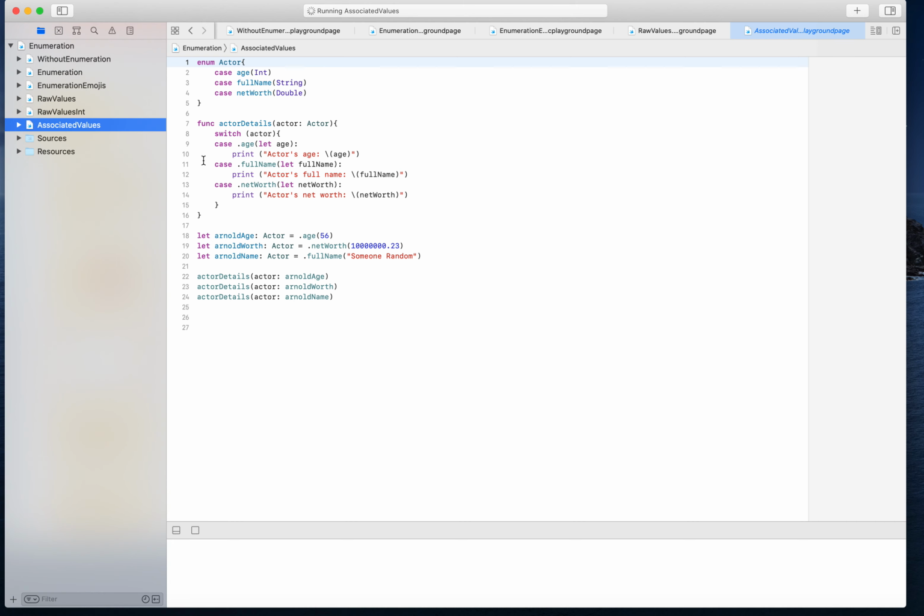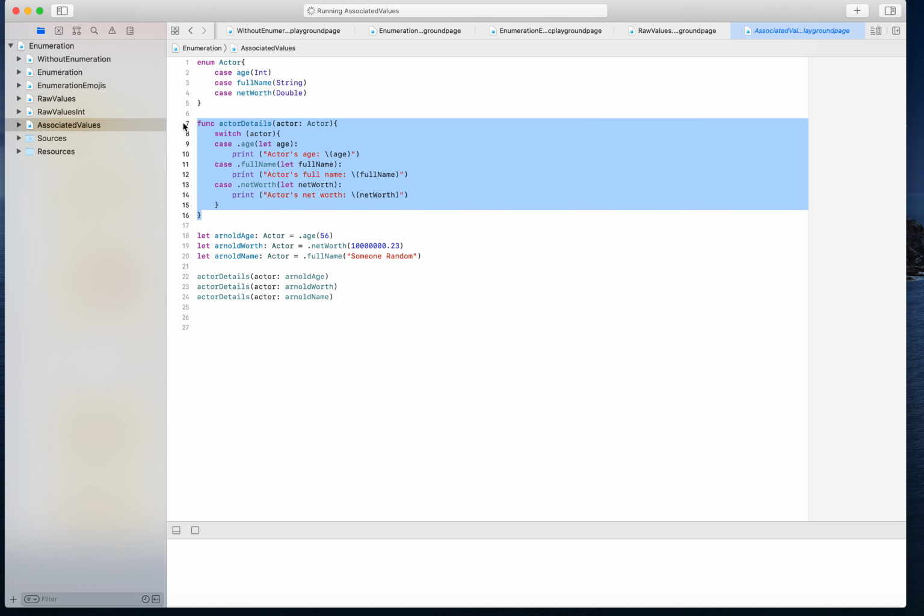You can define your enumeration, instead of defining your data type at the top, you can go forward and define for each case what's the data type of the associated value for that particular case. And in this example, I have gone forward and defined an enumeration which defines an actor. It has cases for whether you're trying to talk about the age, full name, or net worth of the actor, and then it has a function which will, for a particular enumeration value passed, print you the details regarding the same.